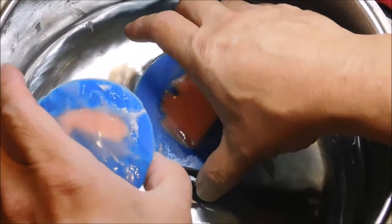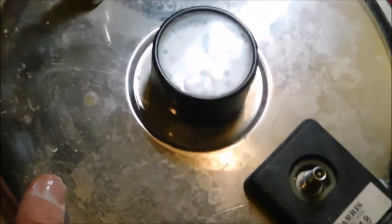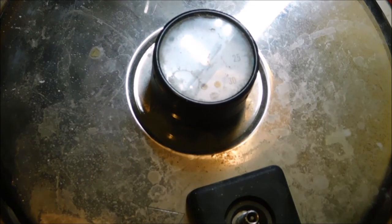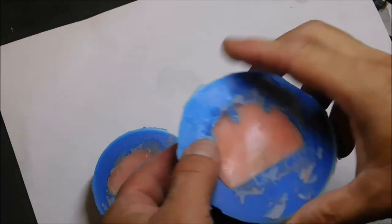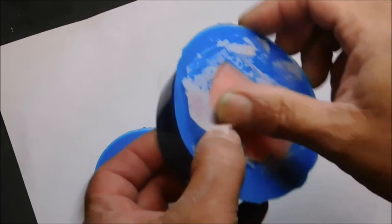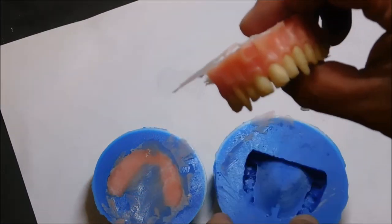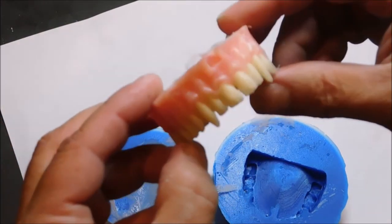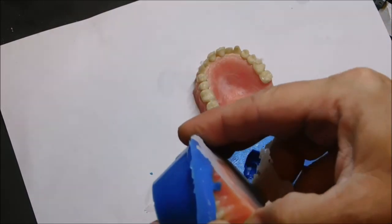Place them back into the pressure pot. Temperature of the water is about 100 degrees. Pressure is about 15 pounds for about 20 minutes to 30 minutes, and you should be cured. After time passes, now we can demold. Just remove them from the silicone, and you'll see the result. This looks really, really good. Now we need to clean them up, and once again, we go back to the dental lathe for that.